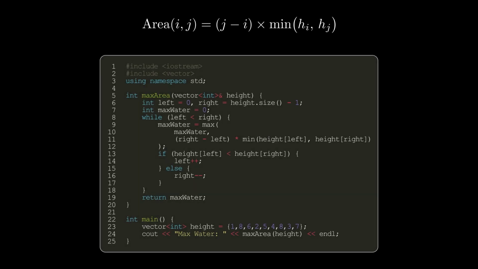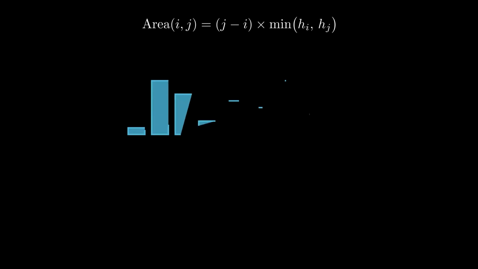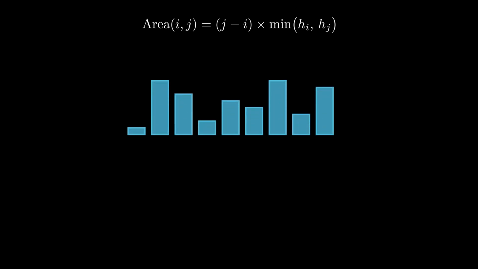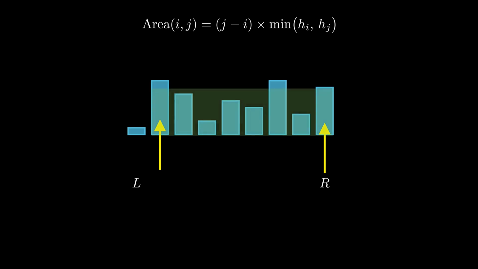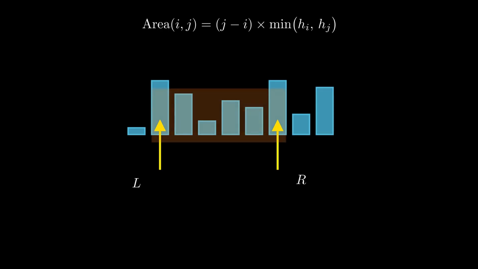Instead of brute force, we use two pointers, one at the leftmost line and one at the rightmost. Compute the area, then move the pointer at the smaller height inward. Why? Because the shorter one is the bottleneck, and moving it gives a chance for a taller line. The area is given by width times minimum height. And since each step reduces the problem size, the algorithm runs in O(n) time.